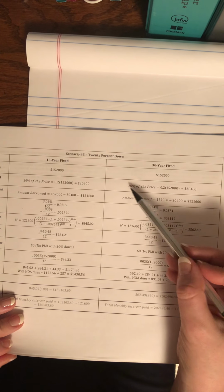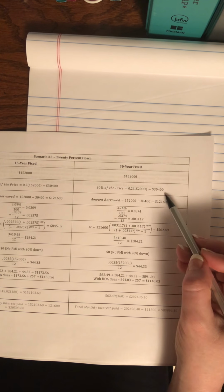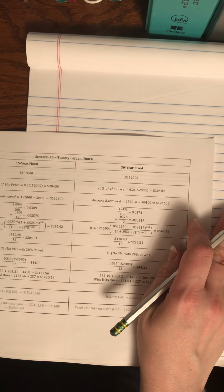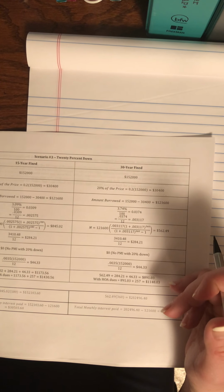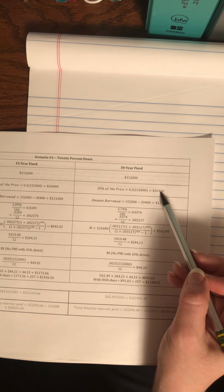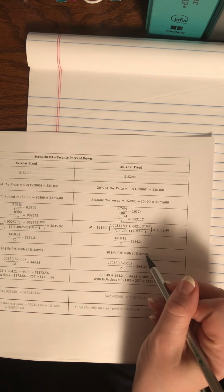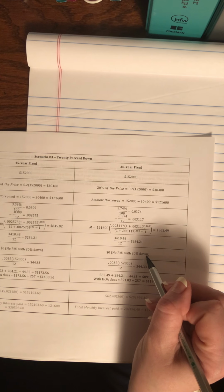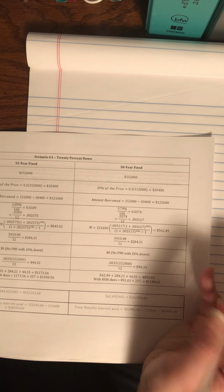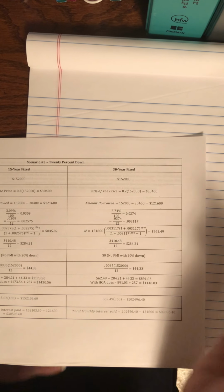All right, so if I'm putting 20% down, that means that I have to be able to lay $30,400 on the table above and beyond the closing cost fees and everything else that goes into actually closing the deal on purchasing a home. There are also one-time payments that you have to make there. So if I put 20% down, that lowers the amount that I'm borrowing, which lowers my monthly payment. I no longer have PMI, that $114 for the 10% down versus the 120 something from the 0% down. I don't have to pay that. So that lowers it even more because I'm adding less into the cost.